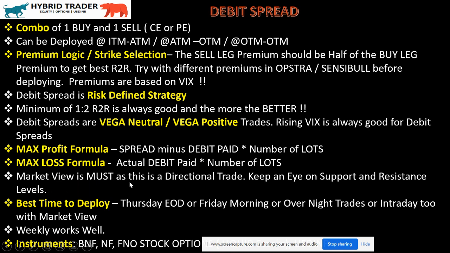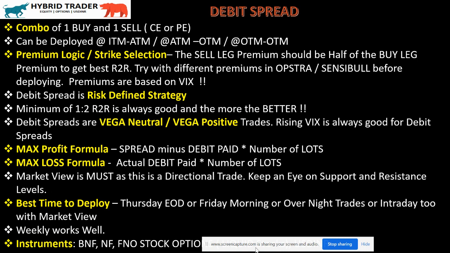Market view is a must, as this is a directional trade, so I'll just leave it to you, whether you go for price action, or some open interest, or some indicators. Best time to deploy, even this I'll leave it to you. The best time would be Thursday end of the day or Friday morning, or you can even do this intraday with the market view. Weekly works well rather than going for the monthly.